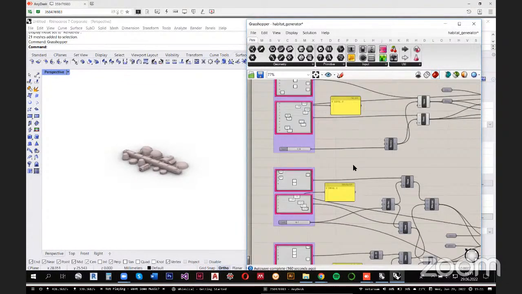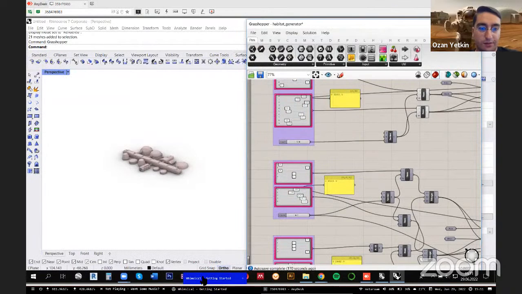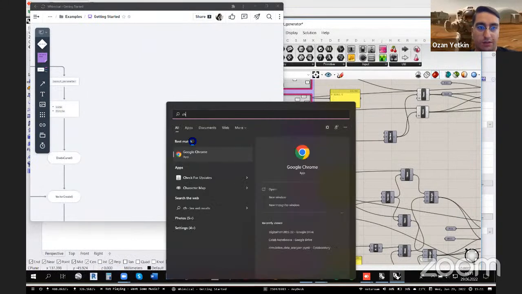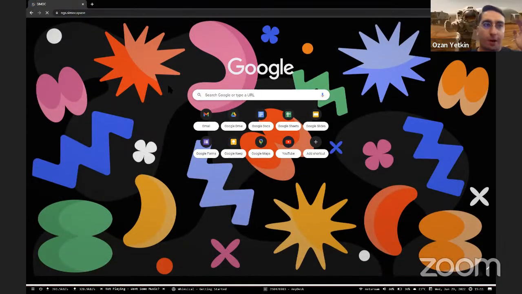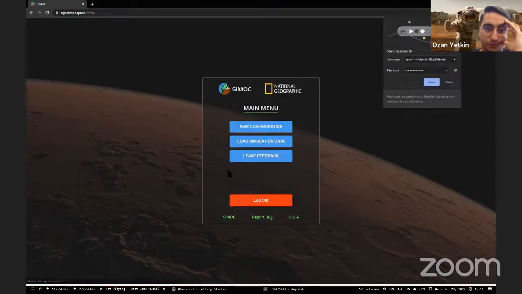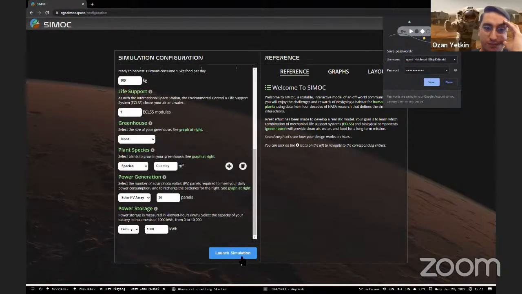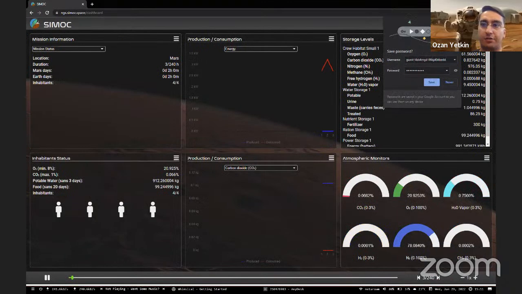Actually, let's open up the SIMOC database. I hope you can still see. So everything starts with SIMOC, and when you simulate with any configuration and any parameter, this produces the JSON data.